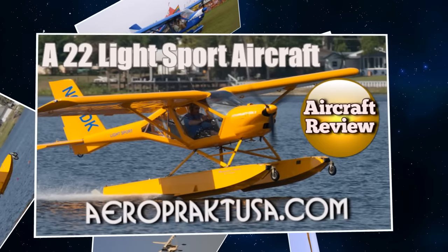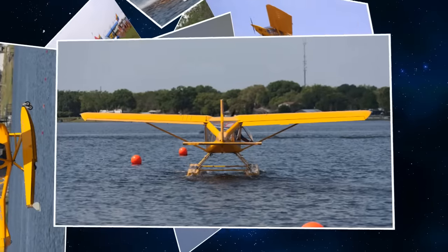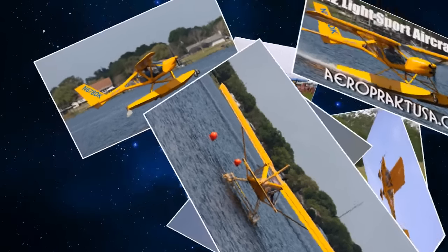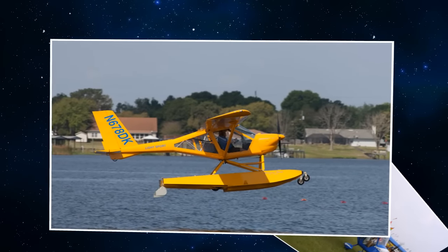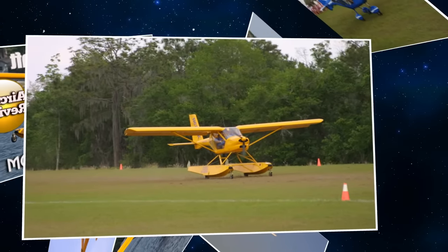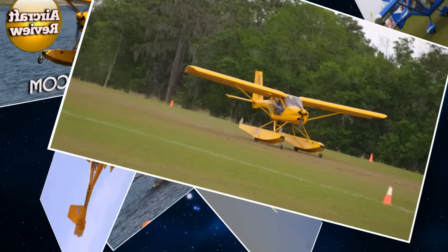The shape of that bubble door also keeps it from bouncing in and out or making any noises — it did not move in flight no matter what speed we went. The windshield does take a little push at higher speeds, but nothing that made any noises. Single strut to the side, no interplane struts — the airplane felt very solid throughout. The powerplant is a Rotax 912 ULS with carburation.